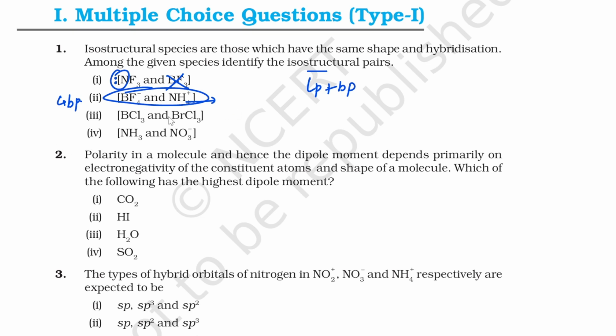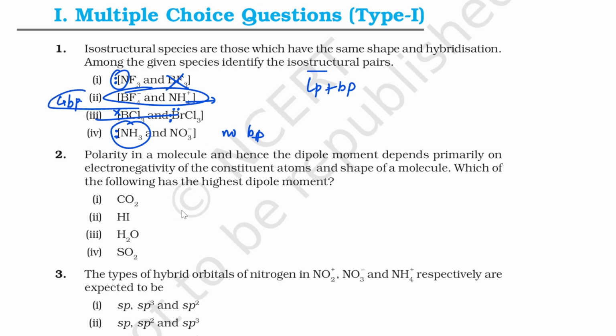We can just quickly check the other options. 3, 4, 5, 6, 7. 2 lone pair, 3 bond pair, यहाँ पे no lone pair, तो this is out. इसमें एक lone pair है, इसमें lone pair नहीं है. So 3 bond pair, 1 lone pair, and yeah, इसमें जो है there are no bond pair. So clearly the answer should be option 2.